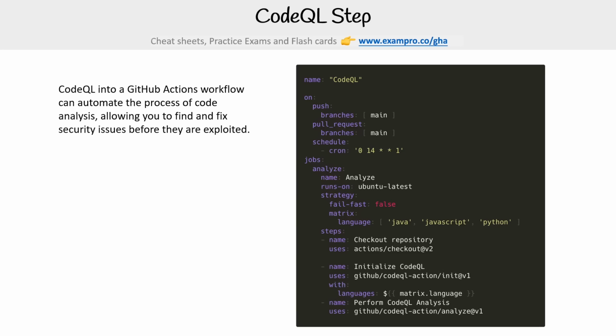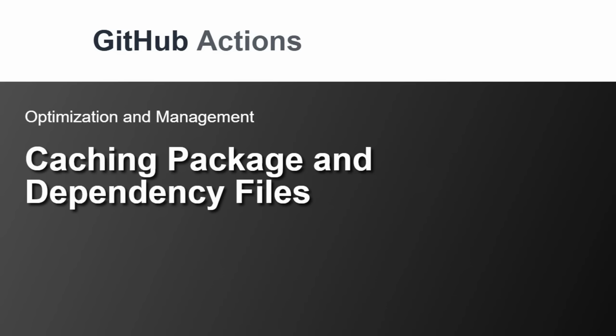We're taking a look at the executing CodeQL step. This appears in the exam guide, but I didn't get a question on it, but I imagine that they just want you to know that you can execute CodeQL. CodeQL is something we cover in the GitHub security certification course, which can perform an analysis. What you want to notice is that there is an action called CodeQL Action Analyze, and that's going to let you work with your CodeQL. We also have the initialize action. So those are really the two things that they want you to know if they were to ever ask you a question, and the fact that you can use CodeQL steps within workflows.